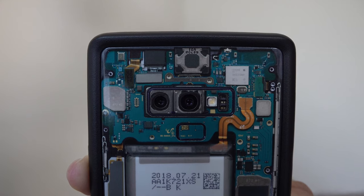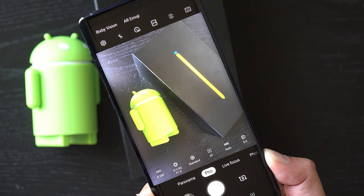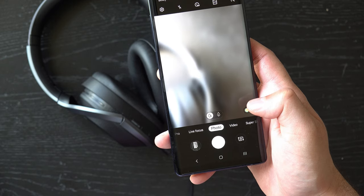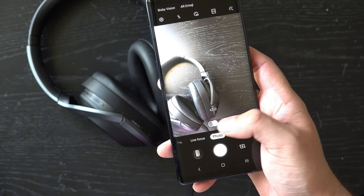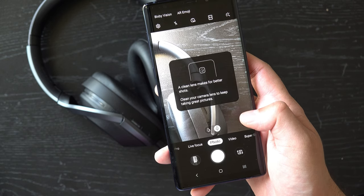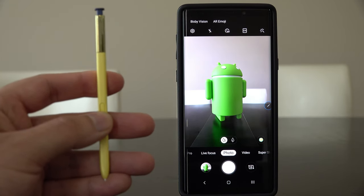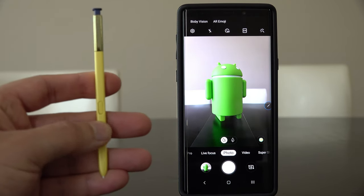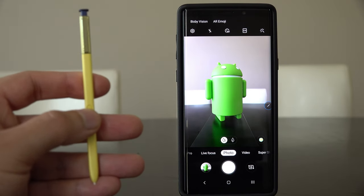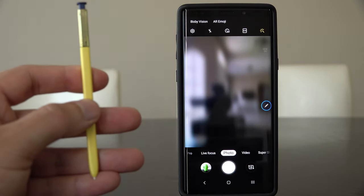Speaking of strong features, let's talk about the cameras. As the cameras on our phones have improved every year, Samsung's high-end devices have some of the best camera systems, and that's no exception with the Note 9. The pictures and video on this phone show impressive dynamic range and excellent levels of detail. It even uses AI for given scenes and will notify you if the image is blurry. I haven't been disappointed with the camera quality on the Note 9 and I don't think you would be either. Plus, there's even a remote button on the S Pen to take pictures, and along with all the other standard stylus features, remote functions like taking pictures or pausing music are pretty useful.